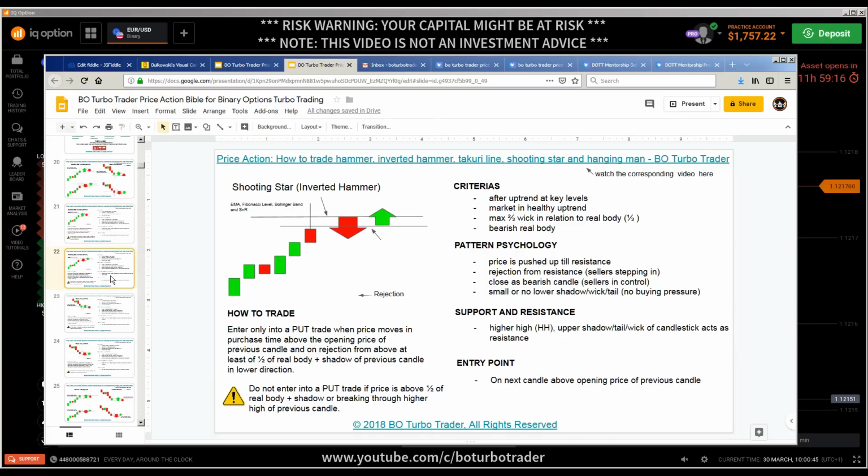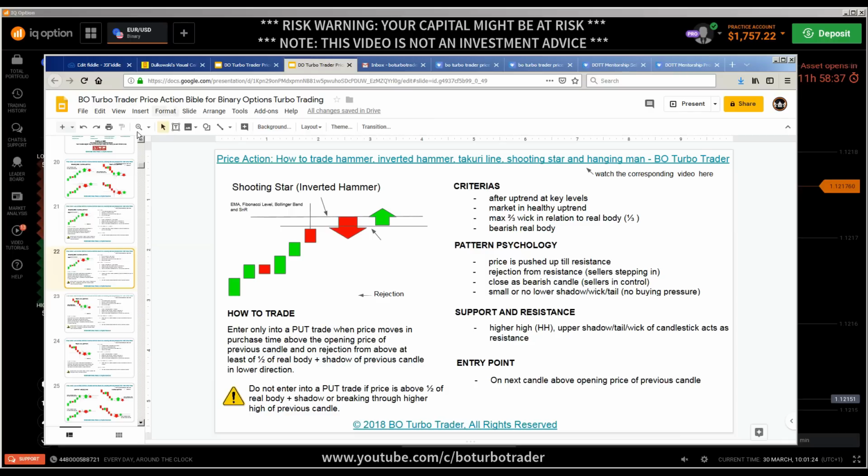How to trade the shooting star, the inverted hammer at the end of an uptrend. Here you see again, after an uptrend at key levels, you get everything on a silver spoon. So at the end you don't even need to think about this anymore. You only have to memorize this. You get these kinds of pages. Watch the things that are written in the price action Bible, and then you go on the chart and start trading these concepts over and over again, and you will see that those things will work out, and that you will make money.